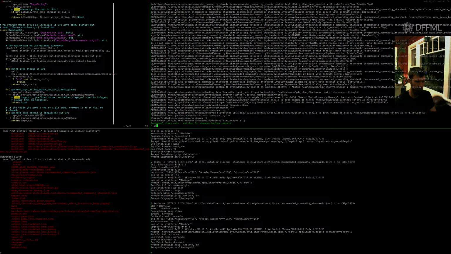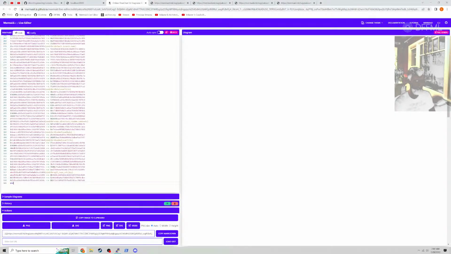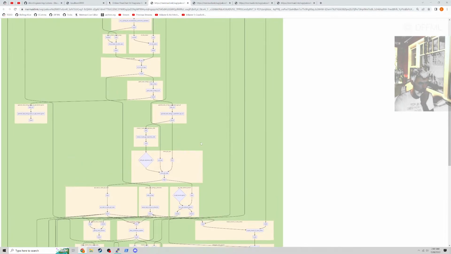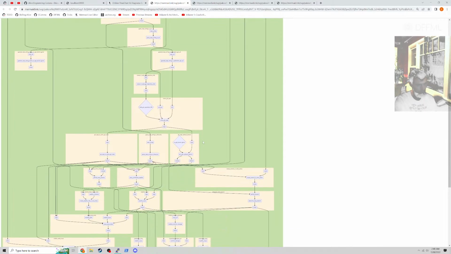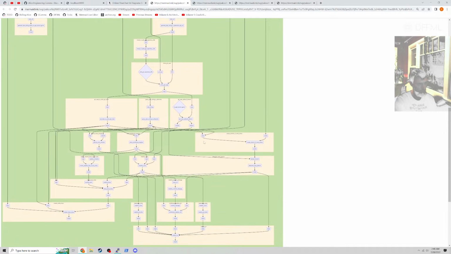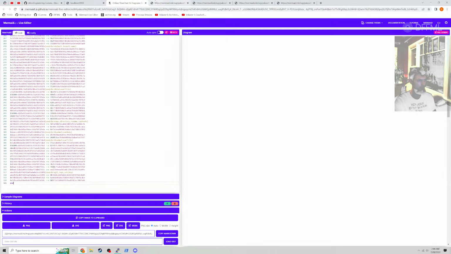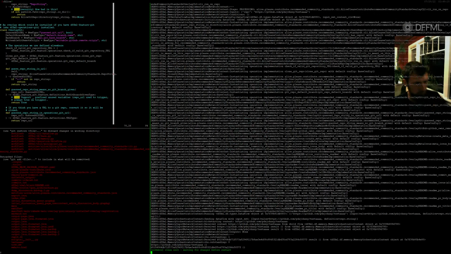Okay, so example diagram. Okay, so the problems we have now, I'm pretty sure, are coming from the fact that, let's see.